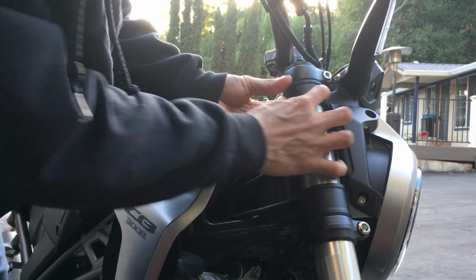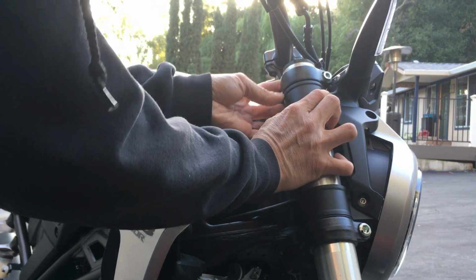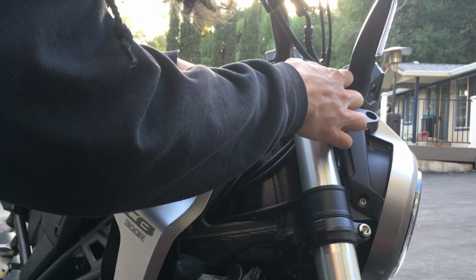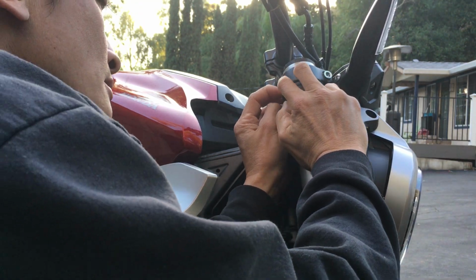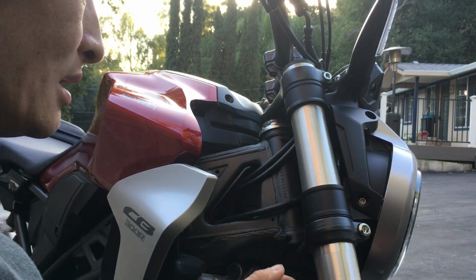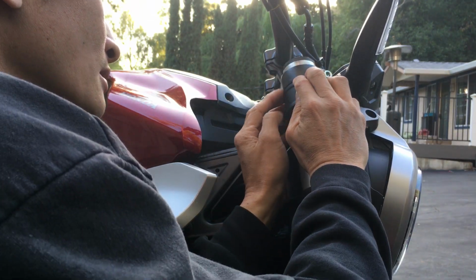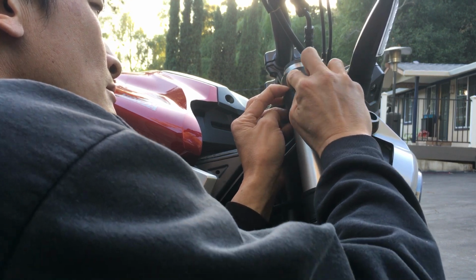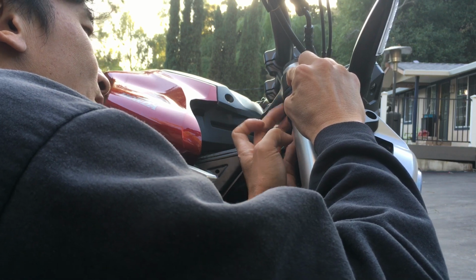So I can tell. So let's bring this up a little bit. Again, I'm going to be looking down in here to that flat spot, and you can still see the flat spot in here. Yeah, I can see the flat spot, so I'm good. I'm still good there. I'll bring this up a little bit more. Check the flat spot. I always check that flat spot. So yeah, still good, still flat.